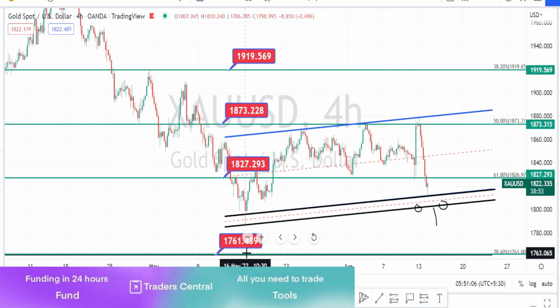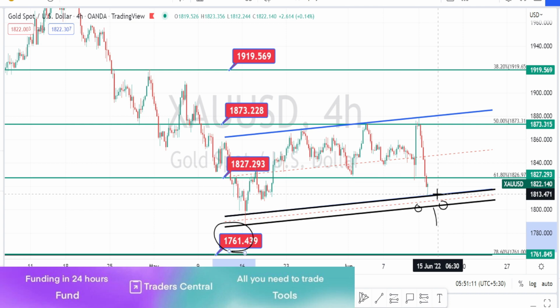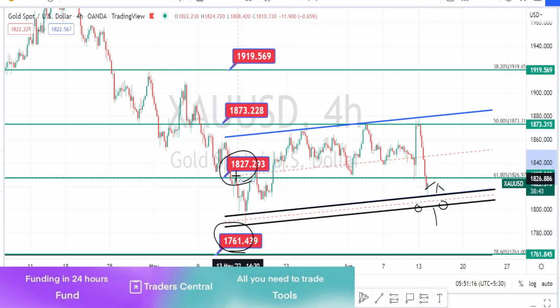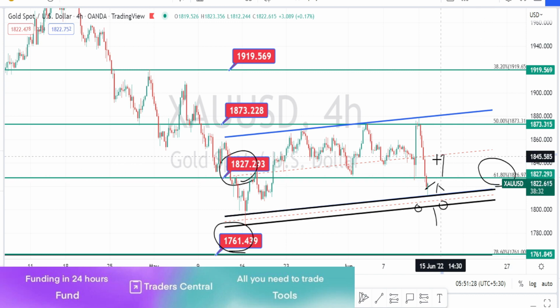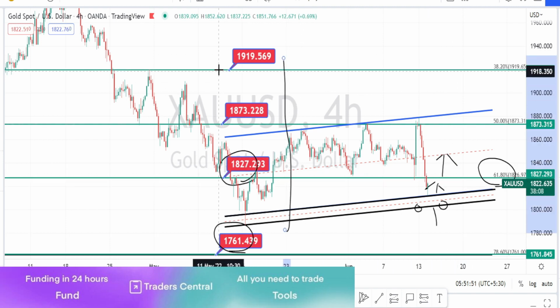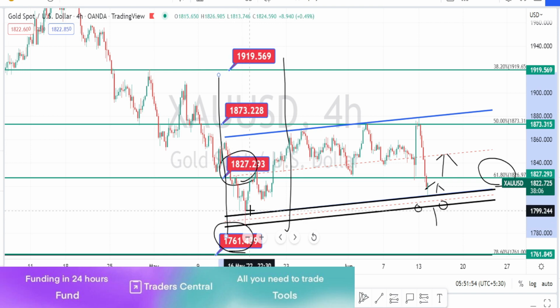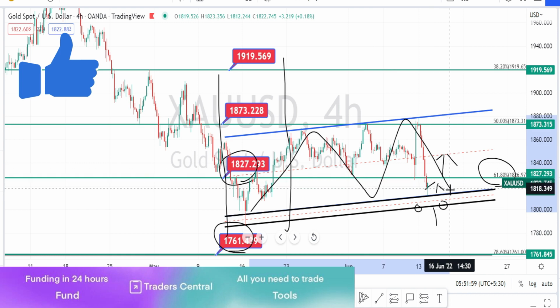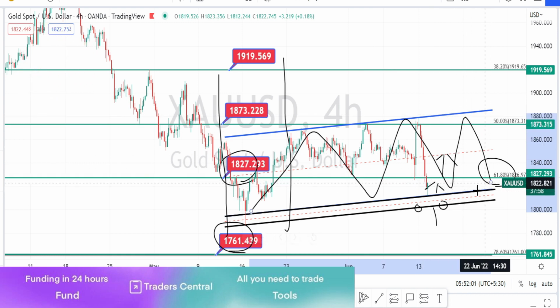And if the bearish trend continues, next level of support is going to be 1761. And if you want to take trades on the bullish side, wait for the price action to break the resistance level of 1827, which is also going to be the 61.80% in Fibonacci's retracement tool, above which you can take trades on the bullish side. So these are all the resistance and support levels in 4 hours time frame. So the price action in 4 hours time frame is still in a bullish trend, trading within a bullish channel pattern.